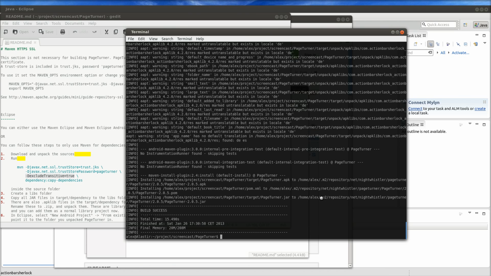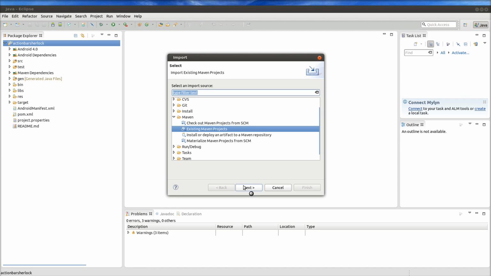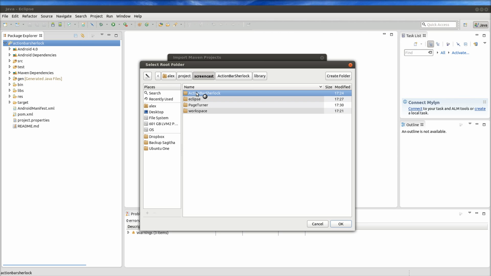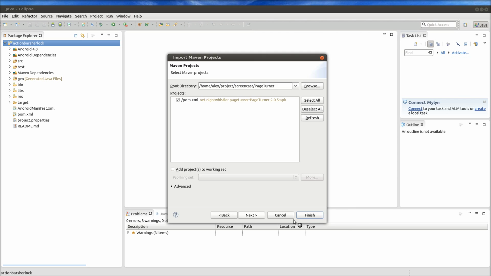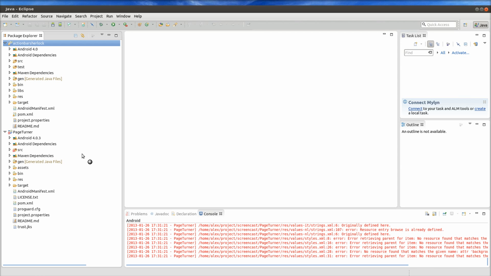Now, next step is to get PageTurner in Eclipse. So we're going to go to import again, existing Maven projects, browse, PageTurner, OK, and finish. Now, PageTurner depends on Action Bar Sherlock. That's why we imported that first. But the M2E plugin doesn't quite get there right, so we have to fix that by hand.